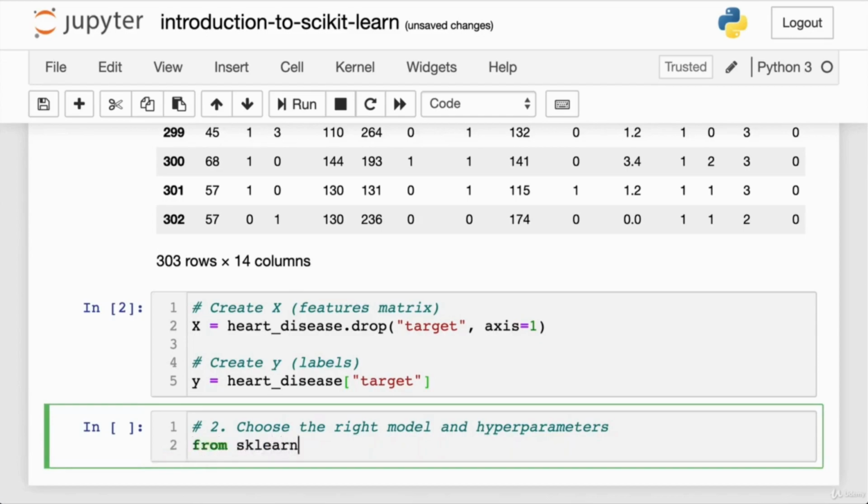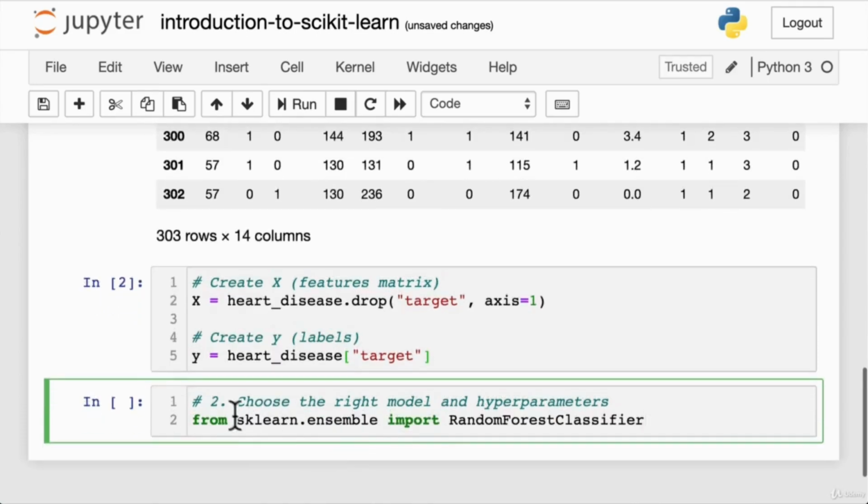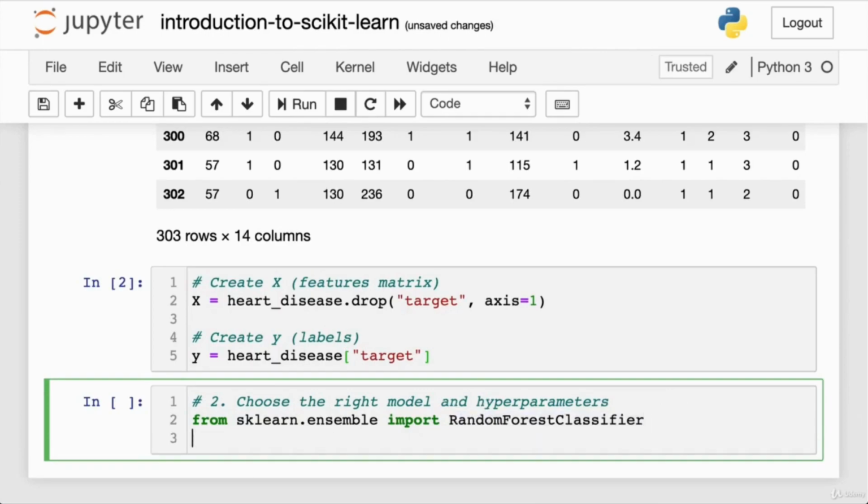If you're wondering what Daniel is talking about with random forests, we're going to see this in a little more depth in a future video, but just so you're aware, from sklearn.ensemble import RandomForestClassifier. This is just a classification machine learning model. That is the most you need to know for now.